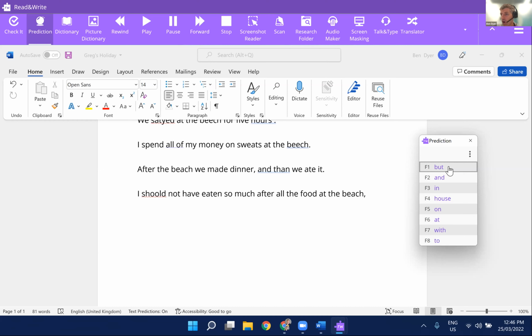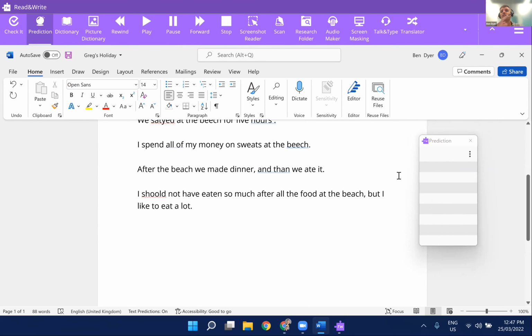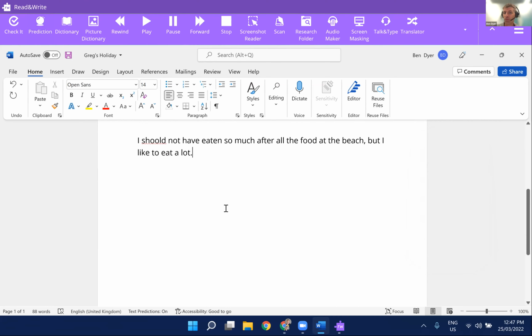So I can even hover over, so I don't have to rely on typing literacy. Like walking. Yeah, lot. And you get the idea. So I can type by clicking on it. I can listen to the word, or I could type it in. It'll start to predict vocabulary. So we know from research that in over 90% of cases, students who consistently use the prediction tool write up to a couple of grade levels, depending on the learner, above their current literacy level. It's an absolute game changer for reluctant writers, but helpful for all of us.